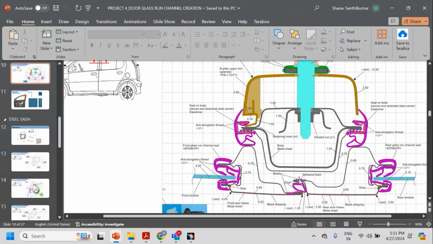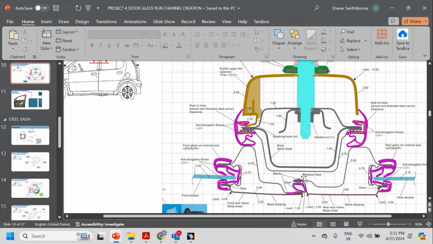The distance is kept due to the over slam conditions: how much the door can travel and hit the body side outer area. So we have to keep some distance. For example, they took the worst condition, where it may move 5 mm. That is the over slam condition. When you suddenly shut the door, it may travel 5 mm toward the body side outer.